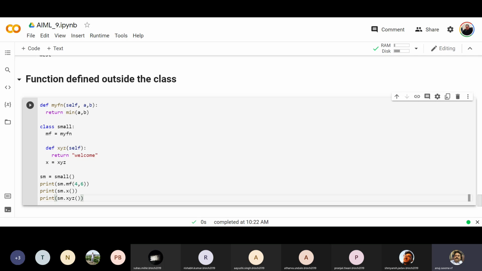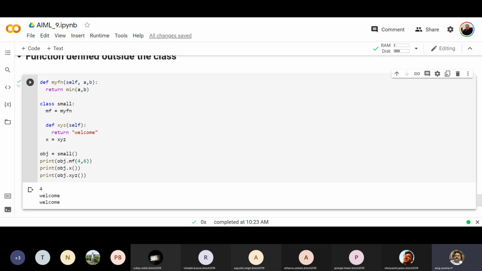I'll have to change the object. I'll make it obj and just this. We'll run it and we can see the difference. What happens? You can access the function without the name of the object. You don't have an object actually for it, and you can call it directly.